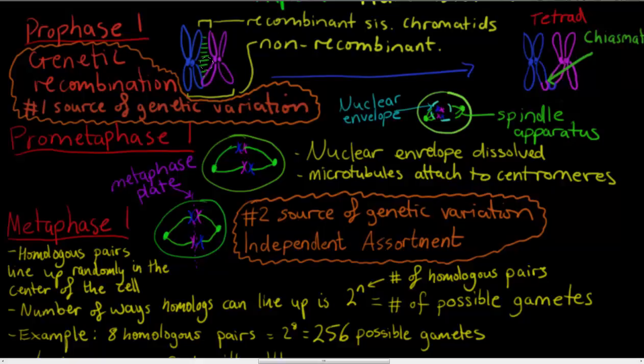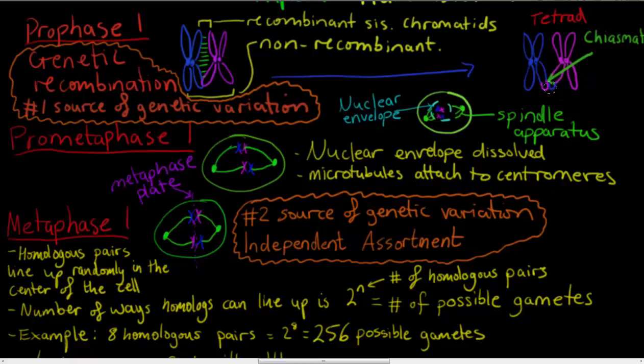This green lattice structure here in the middle is the synaptonemal complex. These proteins hold it together so that genetic recombination can occur right here. And what that means, these two, the sister chromatids that interact and share DNA, are called recombinant sister chromatids. The 2 that don't interact are called non-recombinant sister chromatids. And after this process is over, it looks like this.